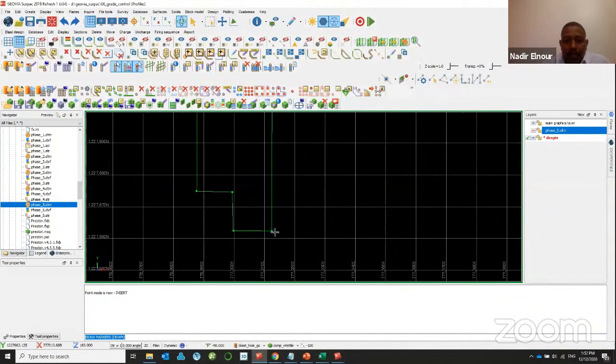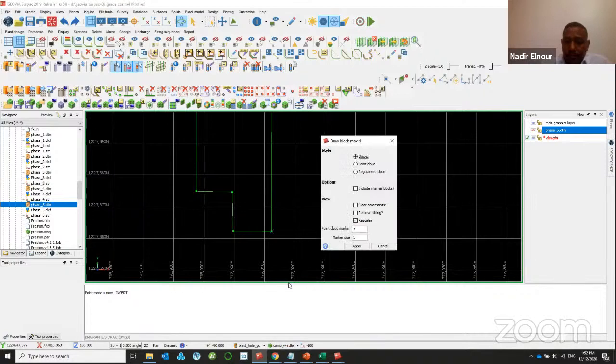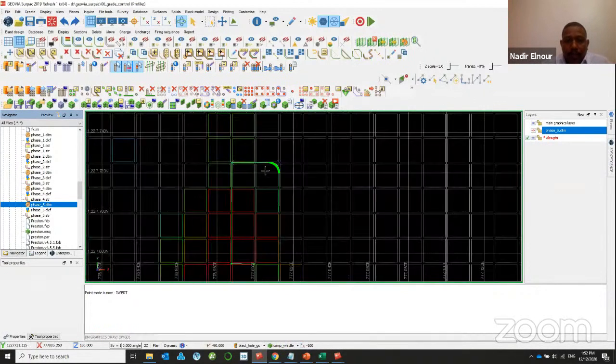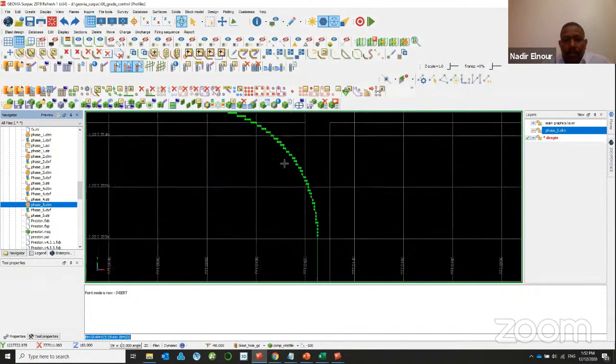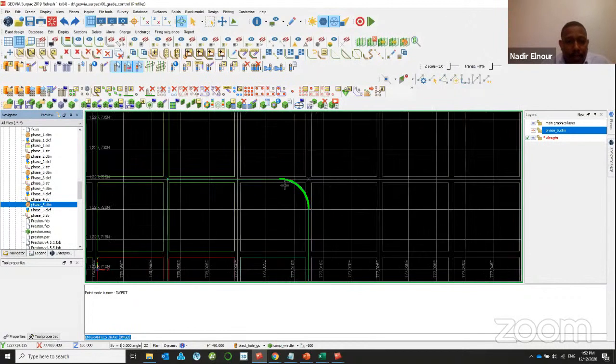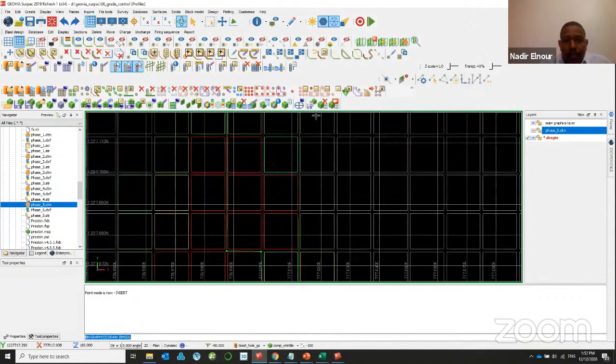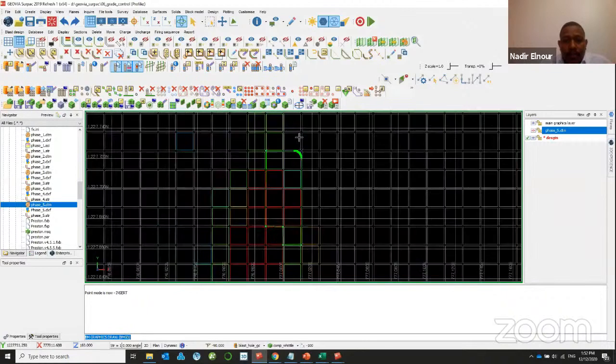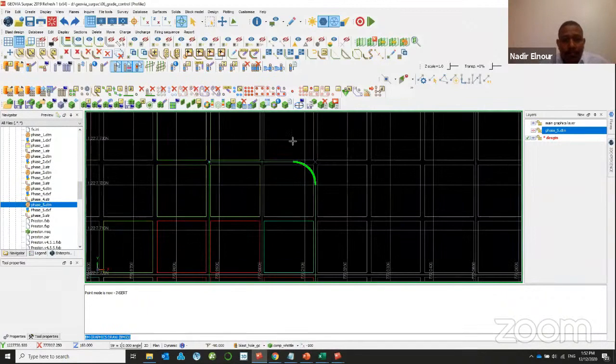Then now we need to have a curve also here, and if you can see the block model, so now we are already getting those blocks here. Let us go and get that block. Just need to smooth this one.